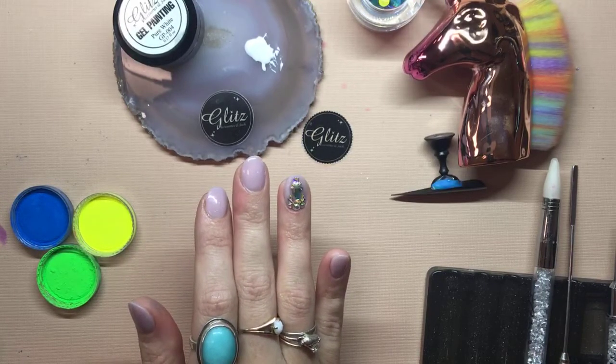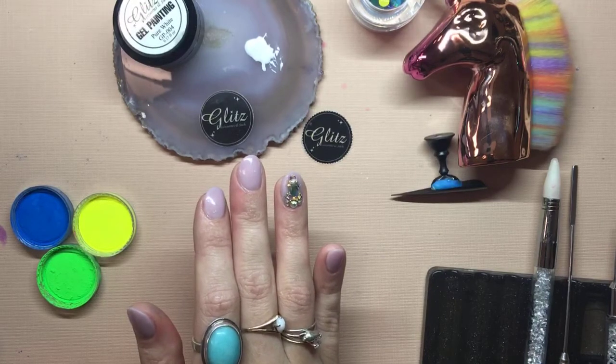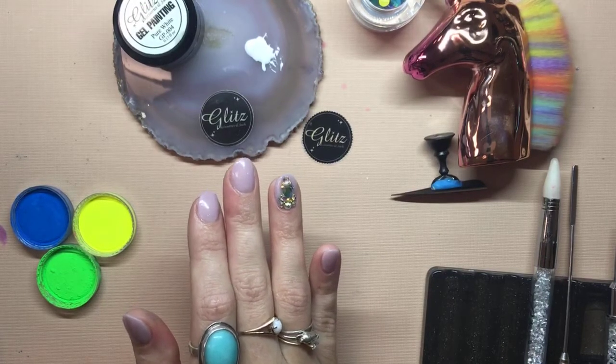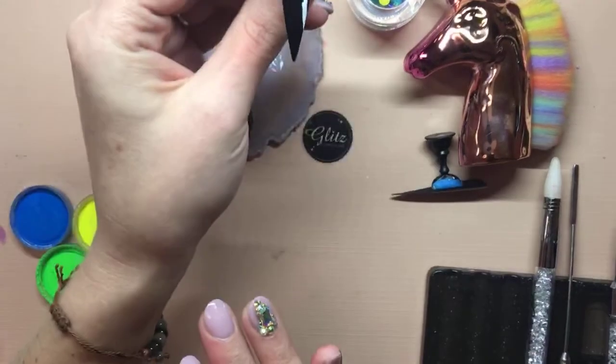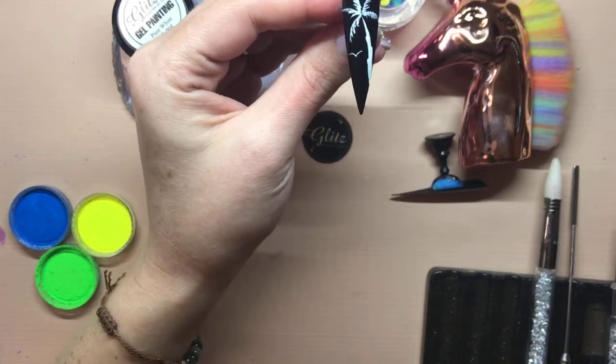I mean, you saw how easy. It's so quick and simple. Honestly, if you want to start learning how to do hand painted, just start with really simple stuff. It doesn't have to be too complicated. Okay. Oh, I want this, the best part. Okay, so Nancy's going to get the best part.